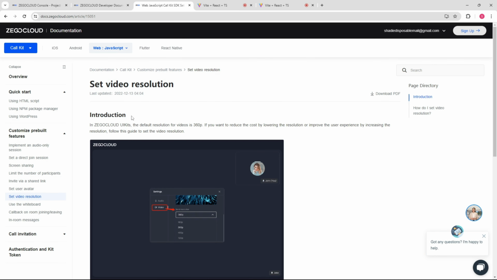So yeah, that is it. That is how easy it is to create a video conferencing app, a meeting application, or whatever you might call it. It works exactly like Zoom or Google Meet or all these meeting platforms, and it is very cool. It is easy to set up, and it is also very cheap. You can check the pricing, but this is all you need to do.